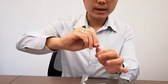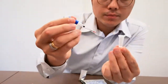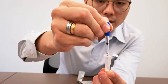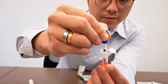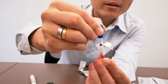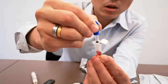Next, you take the buffer solution and open the cap. What you do now is press the top of the pipette — hold it, hold it, hold it until you go into the solution — and then suck the buffer solution and release. Suck and release. Notice how my finger moves; it's very minimal movement. It doesn't require letting go very fast, just slowly do it. And once you get the blue ball to dissolve, your job is done.